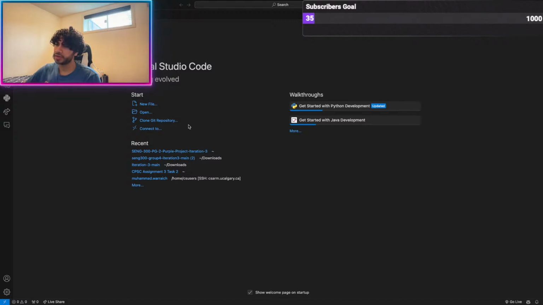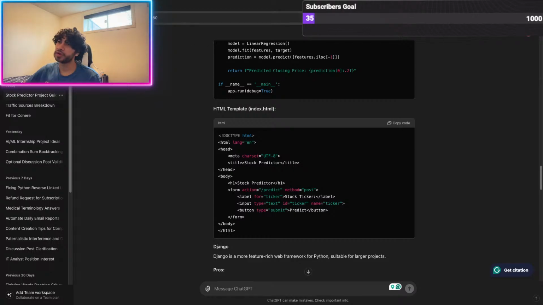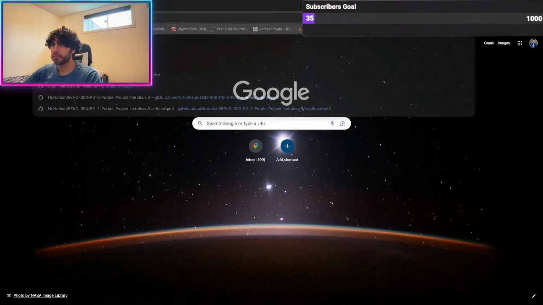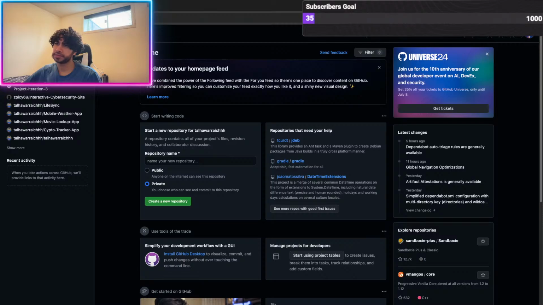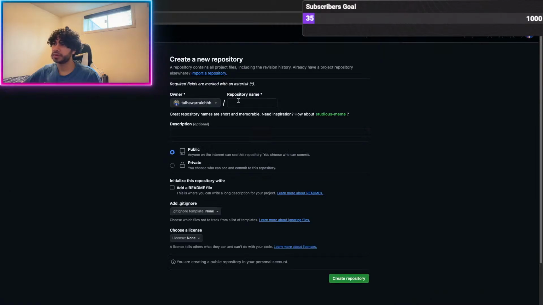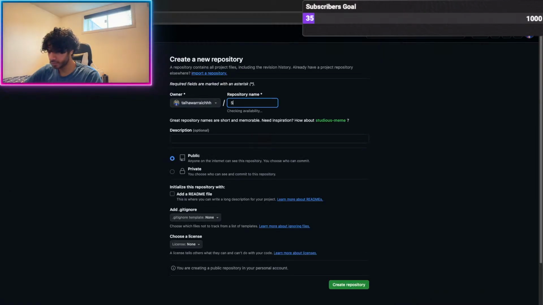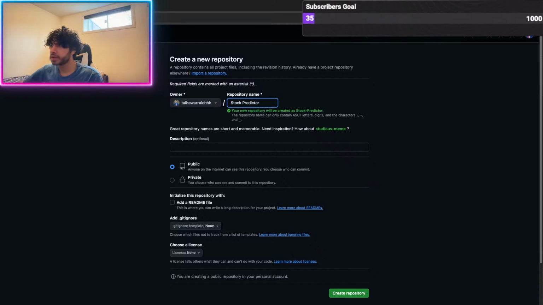Should we make a Git repo first? I guess we'll just make a Git repo. There'd be nothing in the repo anyways, but let's go for it. Stock predictor.